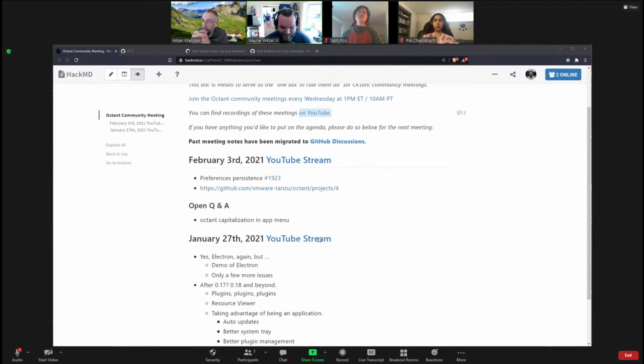I don't even know where you're talking about. If you start the Electron app, at least on Mac, the main window has a menu at the top, and Octant is the first item on the top left, and that is spelled with a small O.